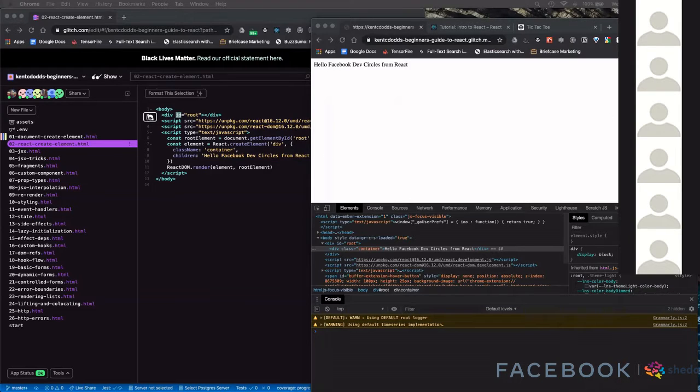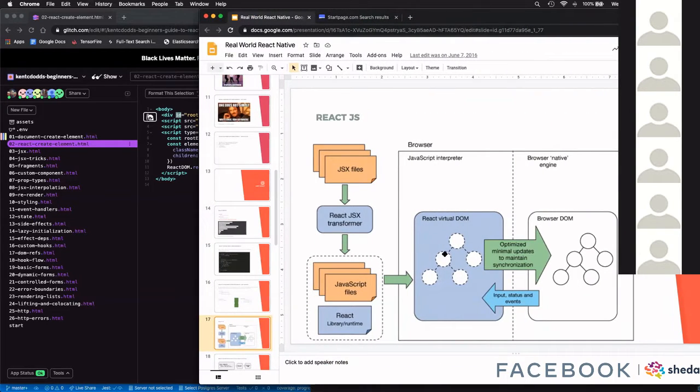What React has done is create what's called a virtual DOM, which is kind of like a shadow DOM of the HTML DOM. This is the general view of how React works. Everything is JavaScript in React, even though when you write things that look like HTML, it's actually JavaScript. You have what's called a JSX file, which I'll show you what that means later.